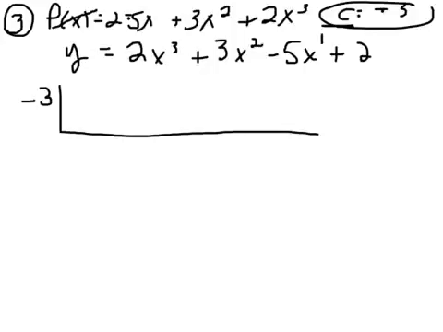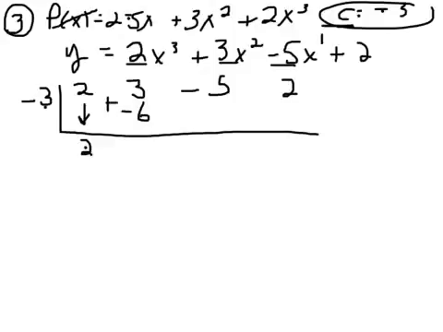So we just copy down our coefficients like we did before. We got to make sure we're not missing any. We already checked that. They were all there. Remember to grab the sign, so that would be a -5 and then our 2. And when we did synthetic division, we dropped the first number down. We get a number down there, we multiply. -3 times 2 is -6. We write the result above that division line in the next column, and when we get 2 numbers in that column, we always add, right? 3 plus -6 is -3.